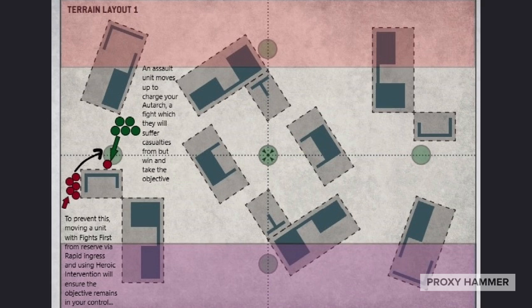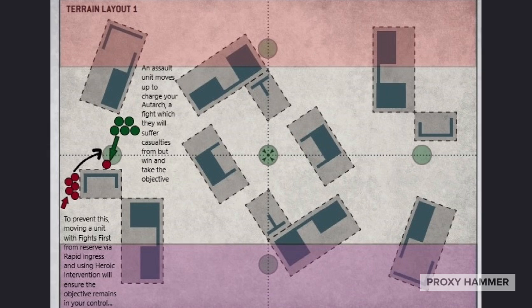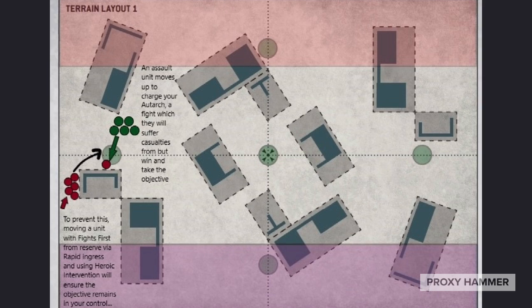So basically what you do here is you put an Autarch Wayleaper on one of the side objectives in the middle of the battlefield. It needs to be a side objective because of the unit we're going to have come in via rapid ingress. And basically we're going to set up a damned if you do, damned if you don't situation where the assault unit really does want to get into combat with the Autarch Wayleaper because they easily have the kill there and the objective. But if they do, you can come in via rapid ingress at the end of the movement phase, and you can countercharge with heroic intervention. This is a 3 command point commitment, so you do need to kind of plan this out beforehand. It's not something that you can just use willy-nilly, but it's very effective.